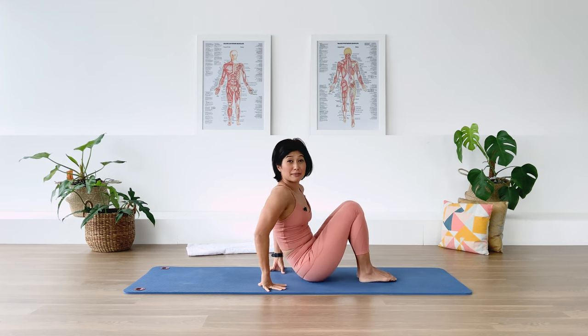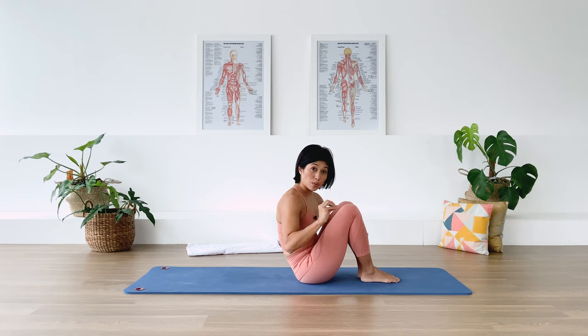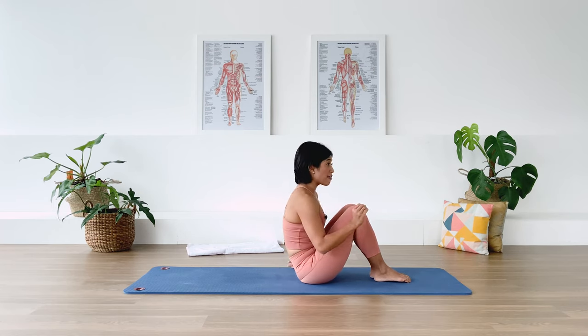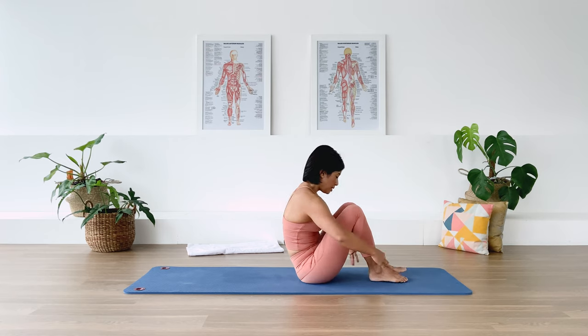Now, this is going to be a little bit tricky if you have a flat lower spine. If you're unable to curl the spine, we're going to work towards it. Again, you can have the towel behind you like you have now. If that feels uncomfortable for you, you can let it go. You okay? All right, so rolling like a ball.